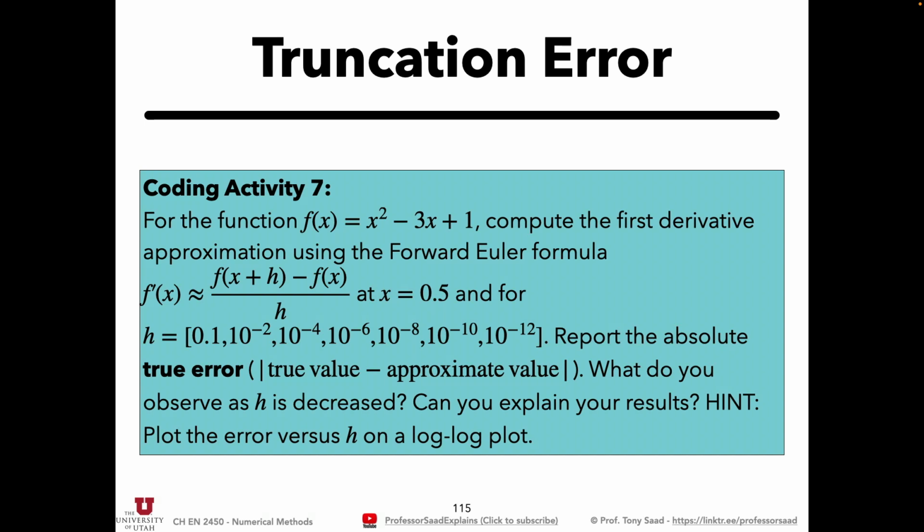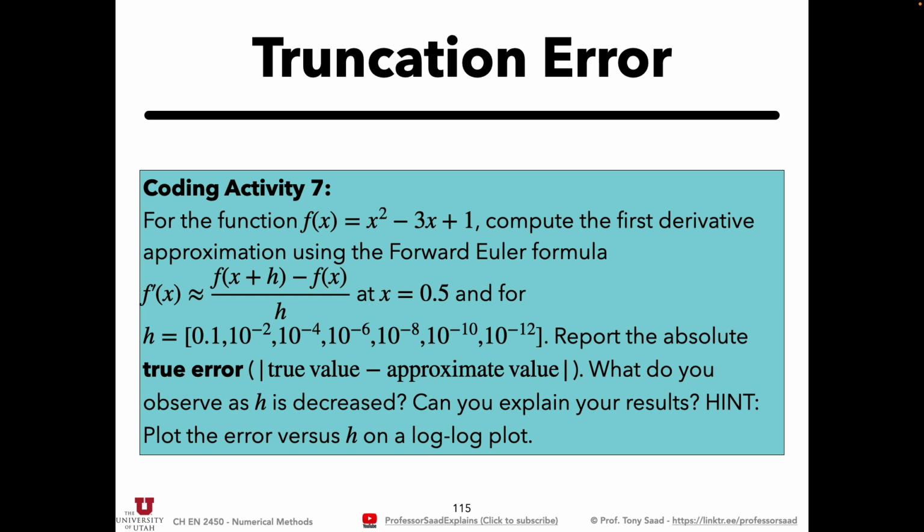Now h is an arbitrary value. We know as h approaches 0, the truncation error approaches 0. But I want to demonstrate that the truncation error indeed decreases consistently. So we will test this derivative for h values 0.1, 10 to the minus 2, 10 to the minus 4, etc. We did that in one of the last problems. But in this case, we're going to report the absolute true error, because we know the true value. This is a toy problem, verification. We're doing verification. I know the true value.